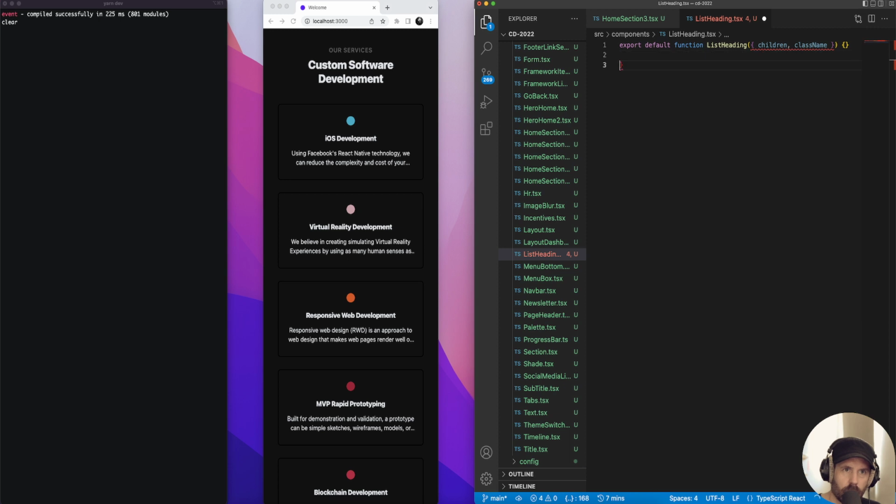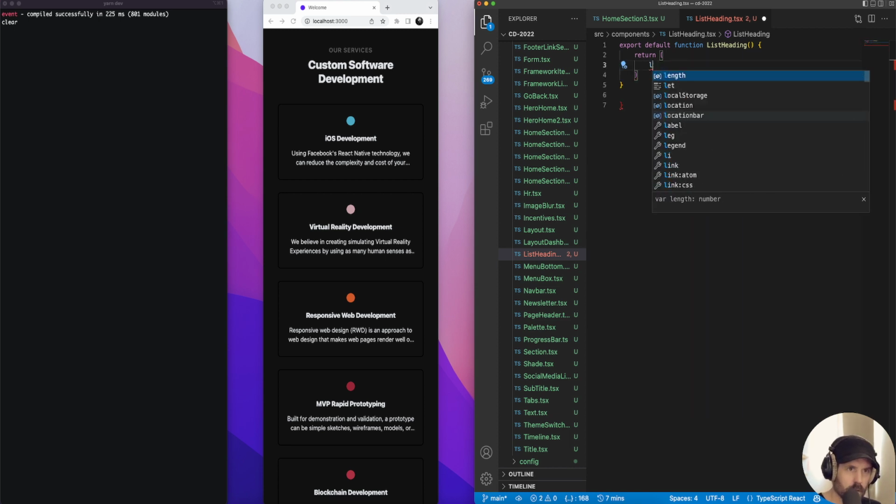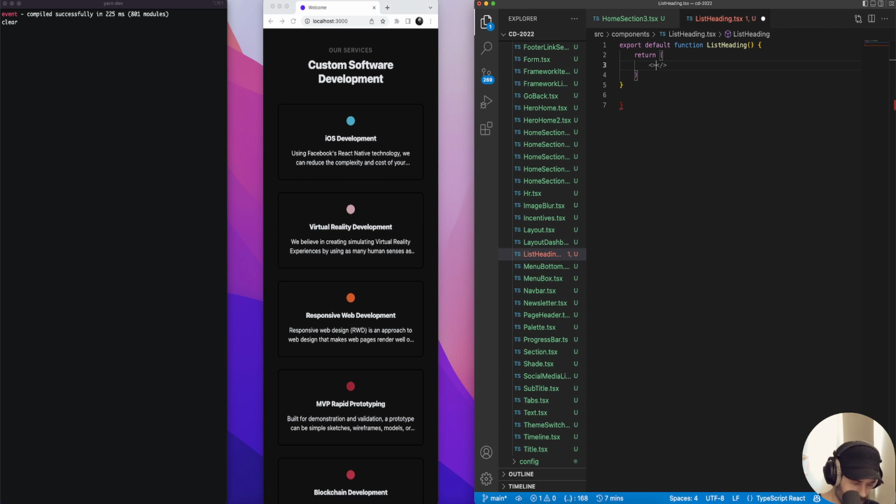This thing kind of gets in your way. All right, here, hold on. Let me just do this a better way. I can't with all this code completion stuff. All right, return. Yeah, for now, return zilch. For now, list heading. Okay, and get rid of this dude. All right, so there's our basic thing.